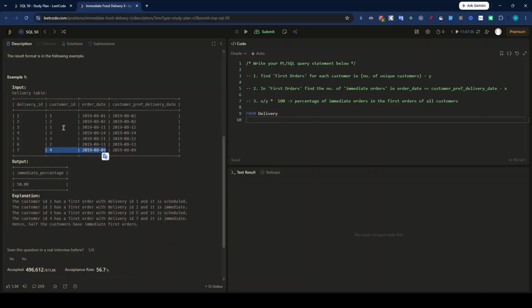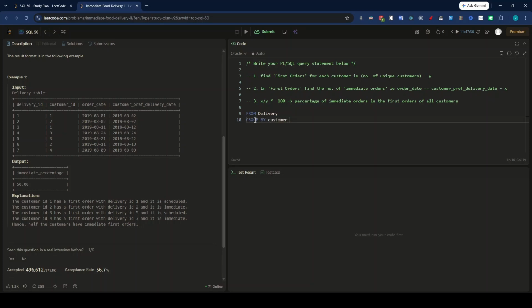One simple way is to group this whole table by the customer ID. Group this whole table by the customer ID, and now on that particular group data, what you can do is apply the minimum aggregation function on the order date. That will give you the first order of every customer. Simple, right, now guys? So what we will do is we'll group this by customer ID.